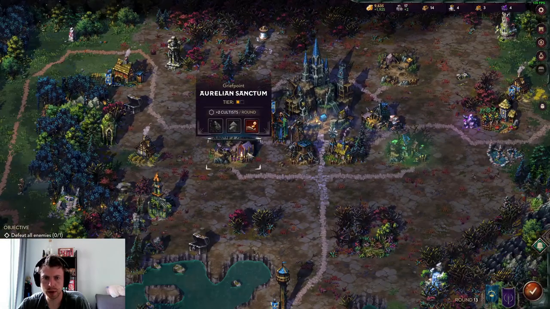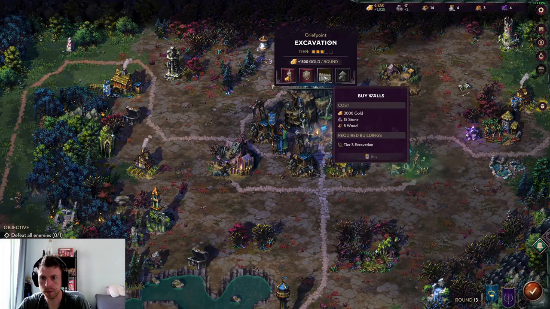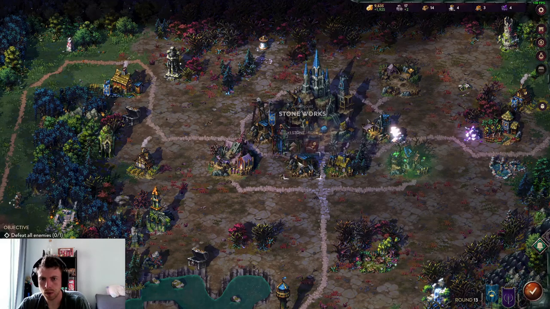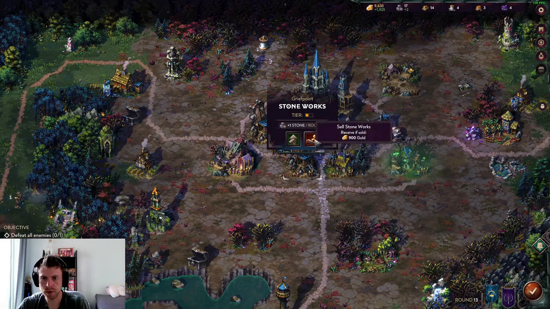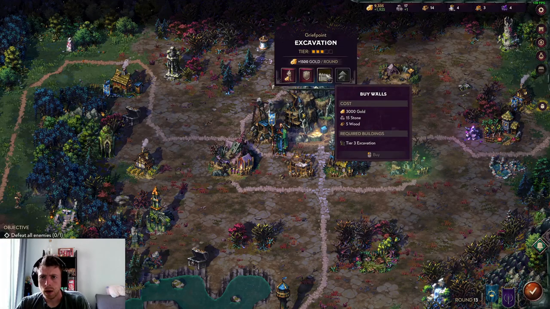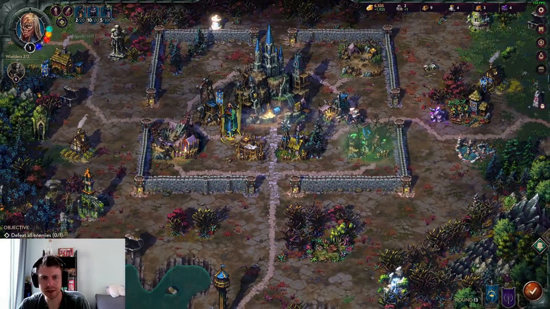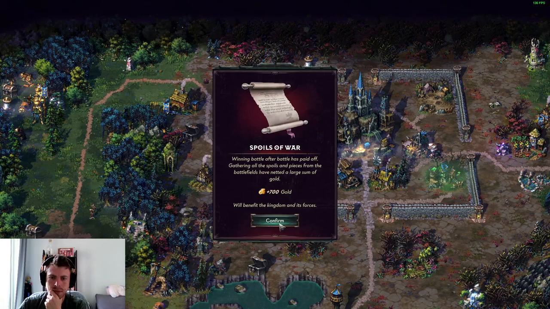Not sure there's a whole bunch for me to do here. I do need a timber mill, apparently. What do I have? I've got stoneworks, crypt. I think I can demolish one of the stoneworks, because this seems a bit redundant. I need this for upgrading these dudes. And is there much point in building these walls? Probably not, but I want to see what they look like anyway. And that looks pretty damn cool. I'm liking that this has an impact on the map. Fantastic.